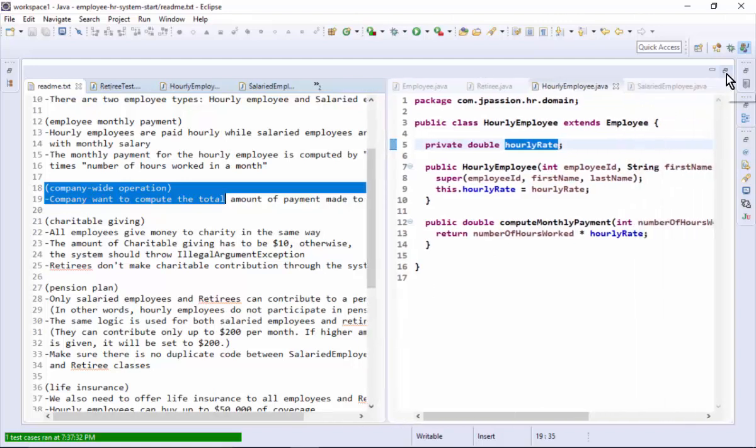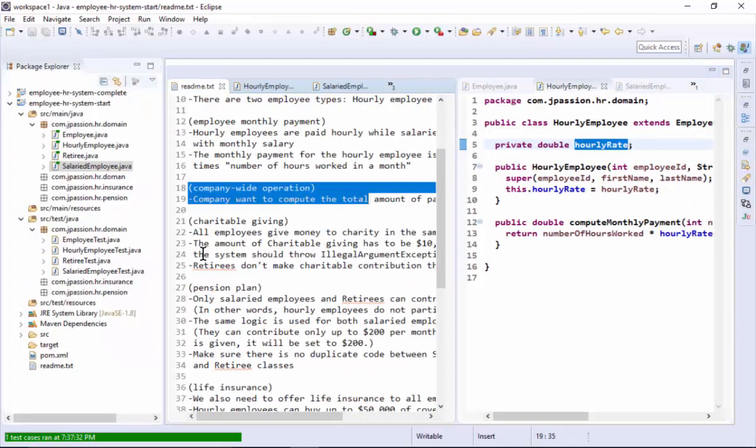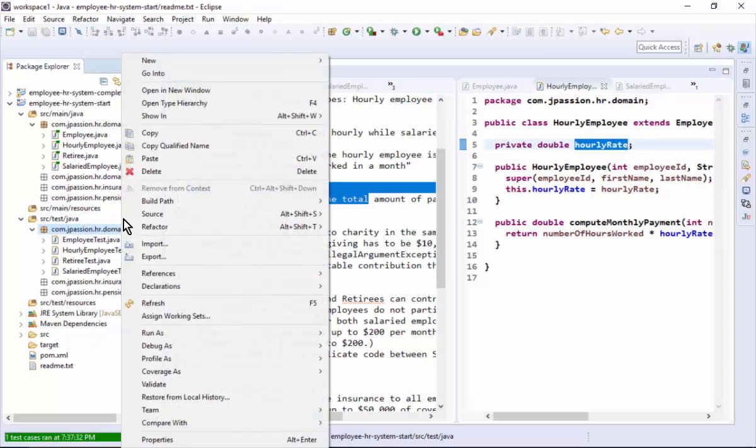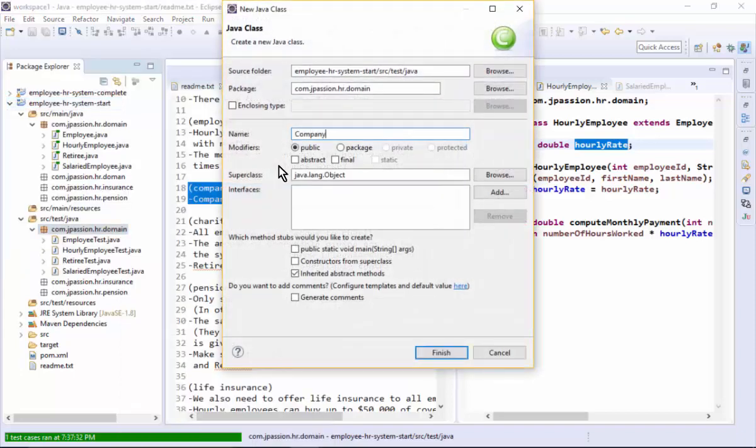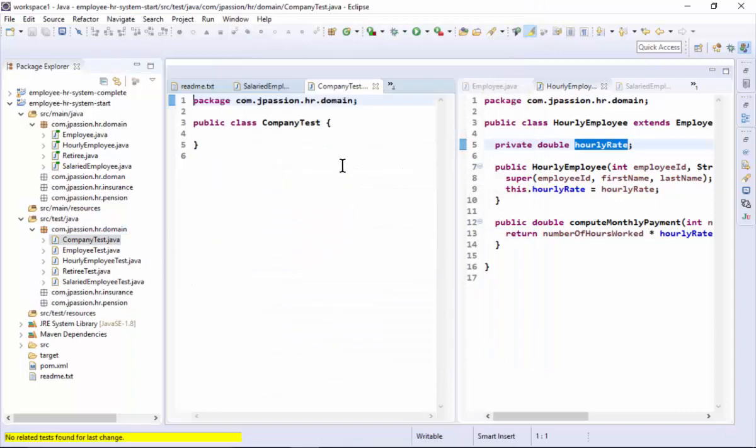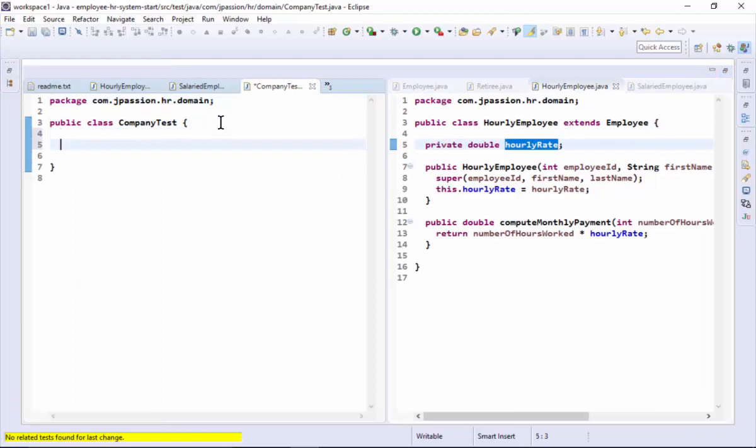Here we are going to create a company test. I'm going to write a new class, CompanyTest. In CompanyTest, let's write the test code.